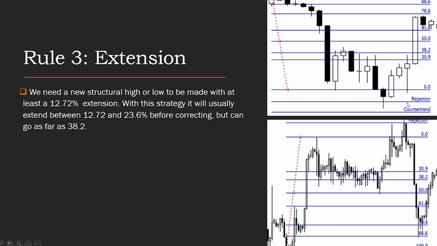Majority of the time it will come to either the rejection or the counter trend. Again, this is like the sweet spot. We don't know which one it will go to, so I always take the rejection. And I'll go into stops in a minute, but you need to place your stop at least below the counter trend to give yourself that room.